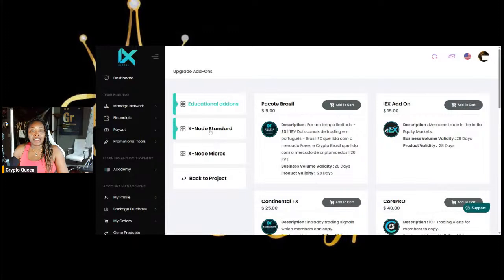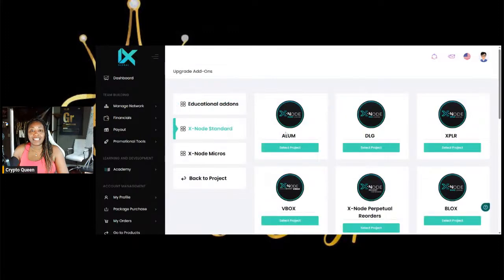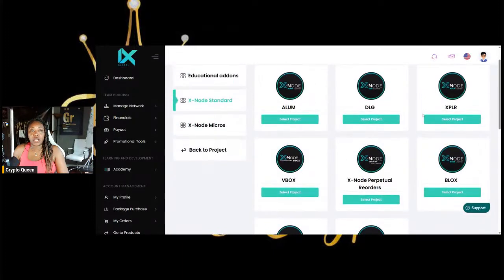And for those who want to get a standard license, it will continue to work for you for a lifetime. These are perpetual licenses, meaning that you are purchasing a goose that lays golden eggs, or we can say you're purchasing an ATM that will give you unlimited cash for the perpetuity of your lifetime. So these are the Xnode licenses. Right now, at the time of this recording, it is June 19th. These licenses are at a discounted price, where you can save $1,000 to $1,500 from the regular price.